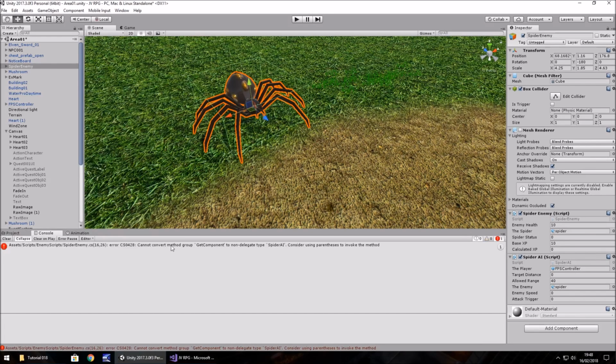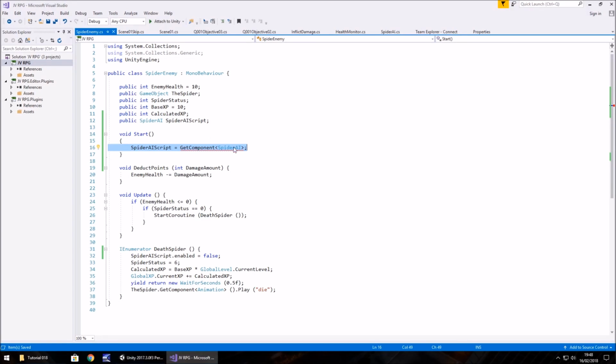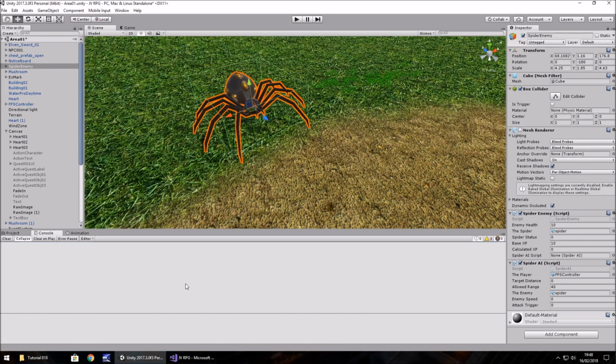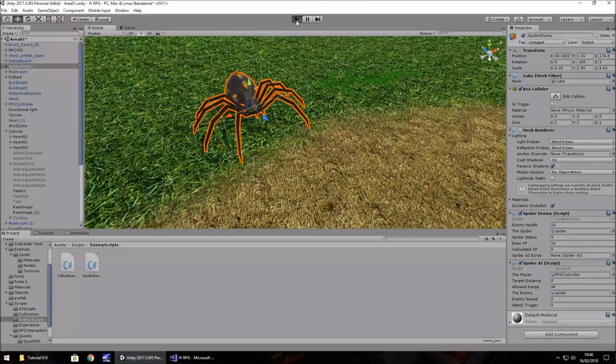okay, so it's saying, oh, of course, I forgot the parentheses at the end there on the get component, so we need the two parentheses, open close bracket. Does it realize what's going on? Perfect. And now, fingers crossed, let's click on project again, let's press play and quickly check if this works.